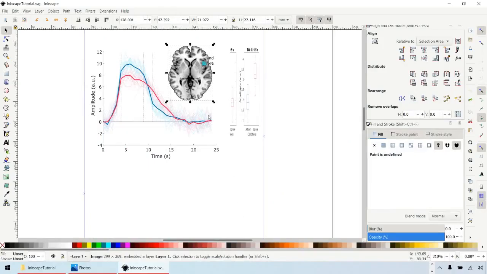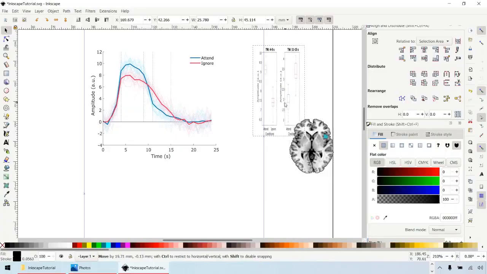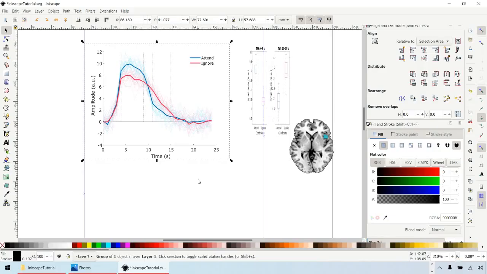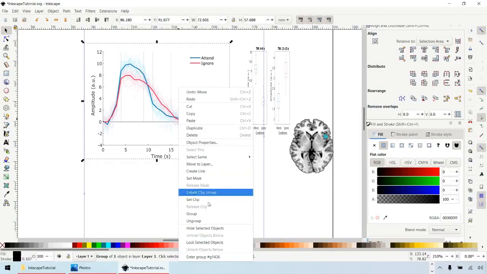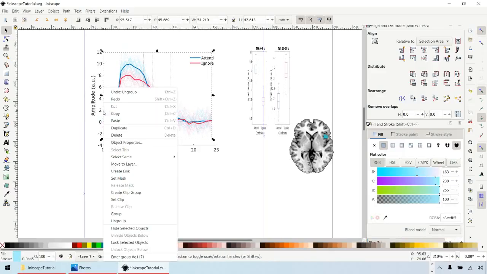So I first move the fMRI image out of the way, and also maybe the box plot a little bit out of the way to focus first on the time courses. The individual parts in a plot that comes from MATLAB I often group together. So that's why I click the right mouse button and ungroup them. And often they are quite substantially grouped, so I need to do that a few times. You can see that individual parts become ungrouped.